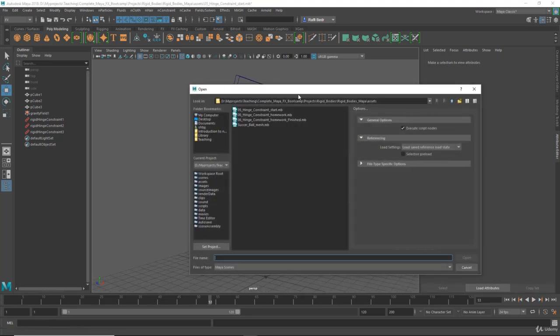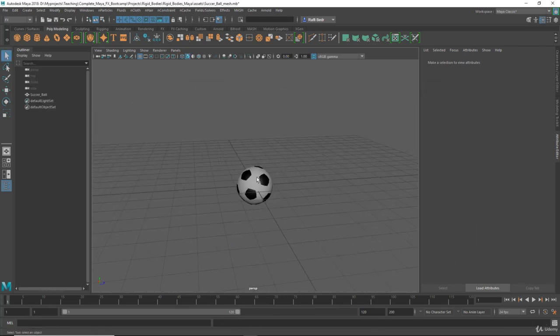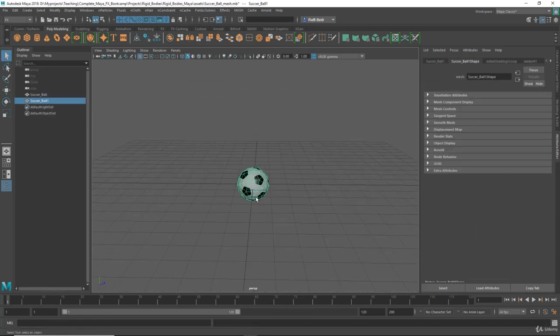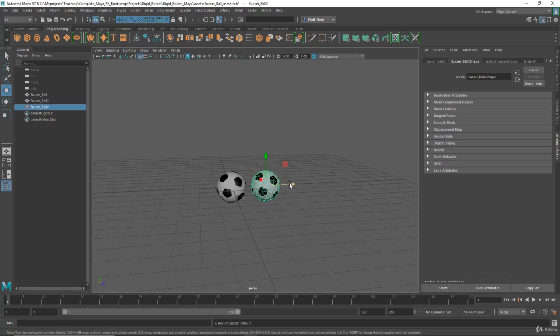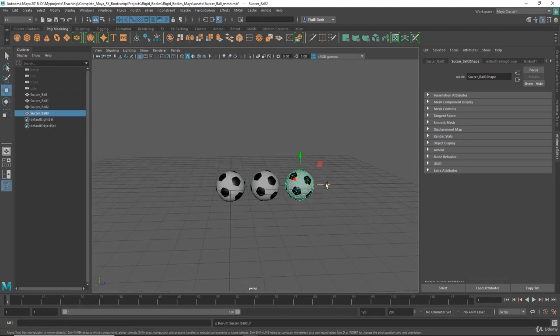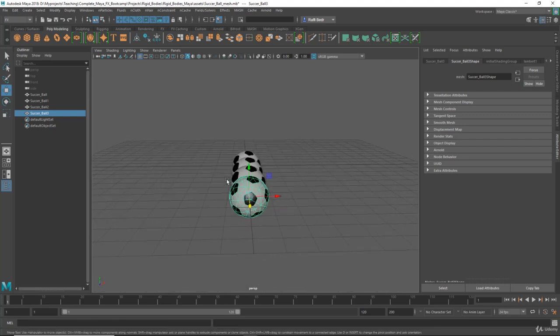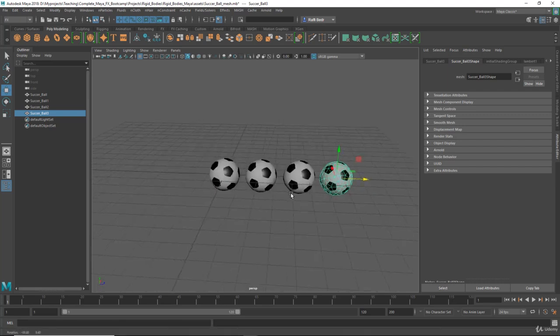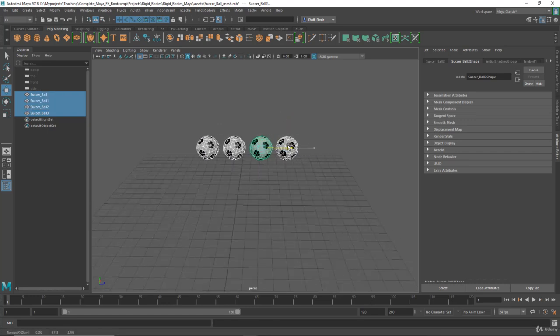Okay, that's great. Let's take a look at another example. I will open the file soccer ball mesh. If you remember from the previous lesson, the nail constraint, we had a problem, right? The balls were moving right and left. I'm going to show you how to fix that using the hinge constraint.